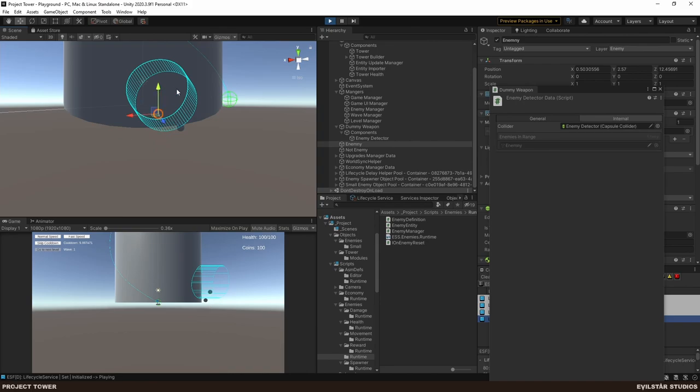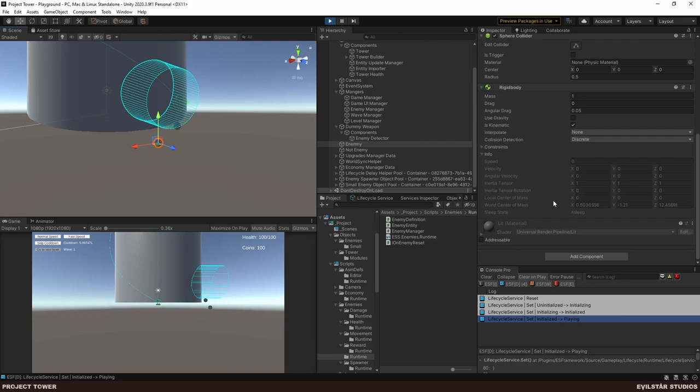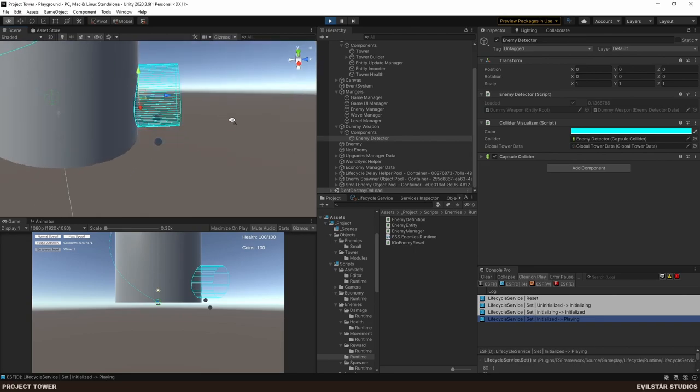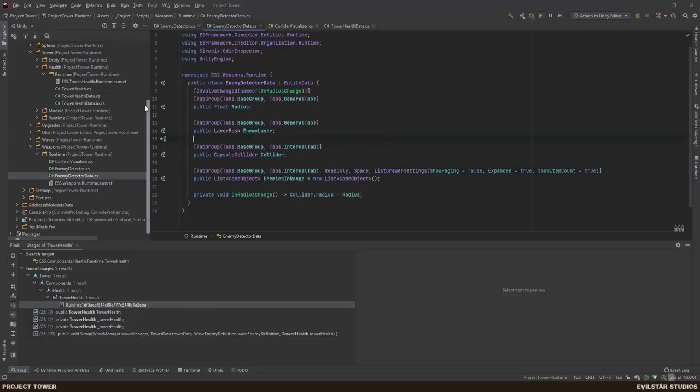So whenever the enemy is in range, we'll have it stored in this list. And when he goes out, he gets removed. Yeah, so this is actually everything that I want from this component. But I want to tweak this visualizer component a bit. I want to make some things more transparent.